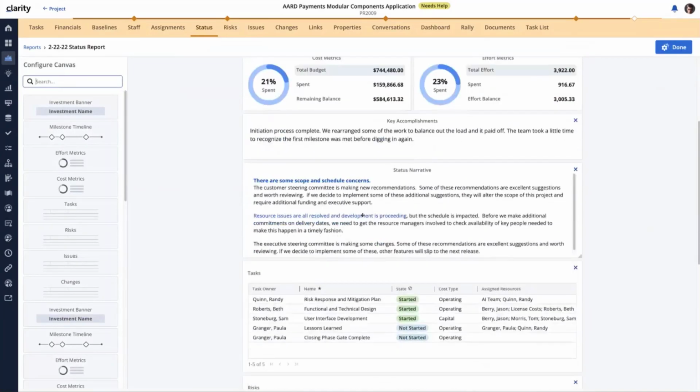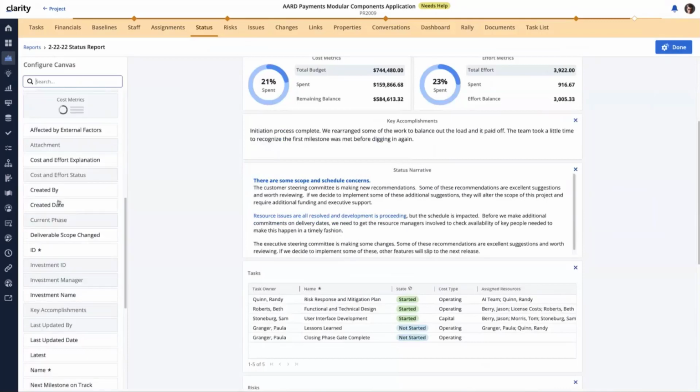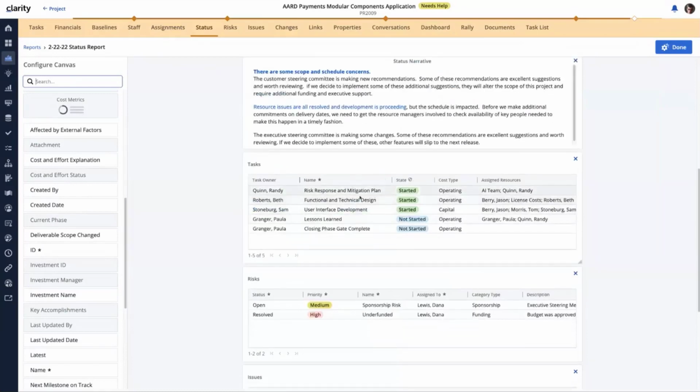As you can see, I have status narrative that represents a custom attribute. You would have custom attributes showing up here on the left-hand side in this format, whether it's a field or a pull down, what have you. Those would all be available here to drag and drop. Status narrative just happens to be a rich text field that's here. While I'm in configure mode, these are really read-only elements. I'm just here to position and size them, such as the grids here are not editable. It's just positioning and sizing.